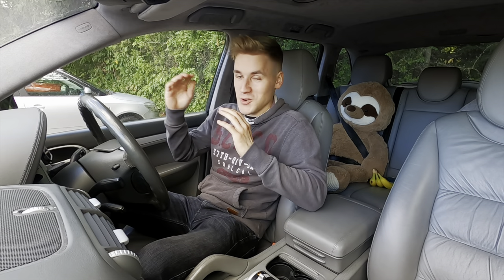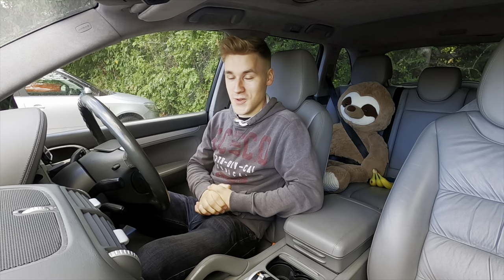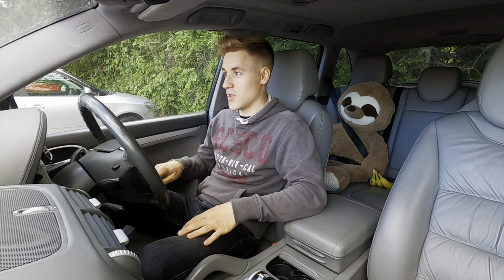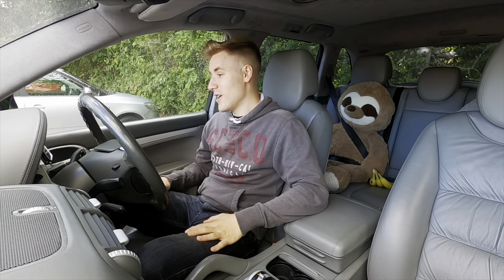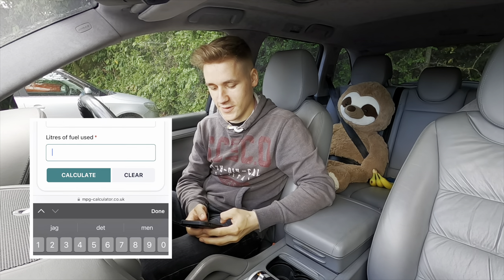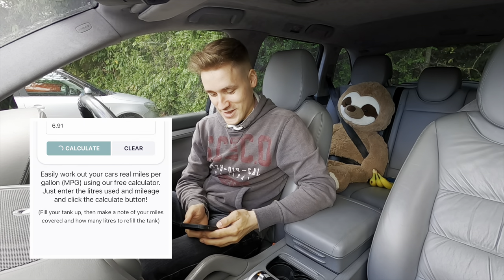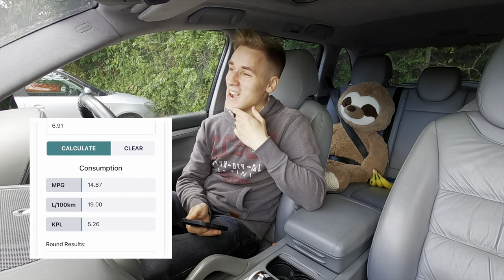The journey is now complete. I've filled up at the petrol station — I covered 22.6 miles and used 6.91 litres of fuel, costing £13.26. The current price of 99 RON fuel — Tesco Momentum — is £1.919 per litre, which is a lot of money. Now let's find out the MPG using the online calculator. The distance was 22.6 miles and the fuel used was 6.91 litres.